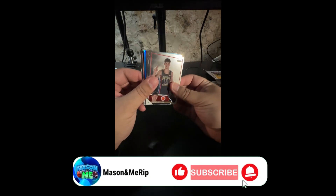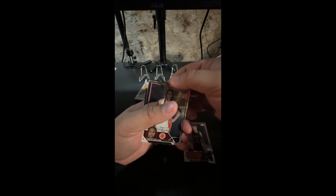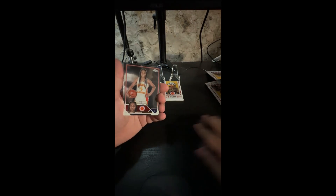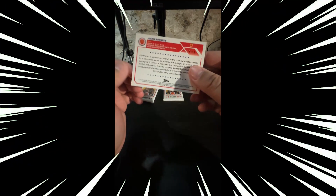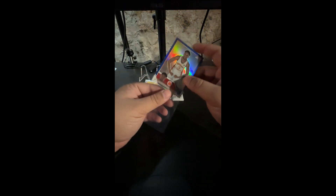That could be a numbered card — it's blue. Reed Shepard, Riley Nelson. Let me pull from the back — Jeremy Fierce Jr. It's not Brawny, it is Justin Edwards on the blue out of 99, we'll take that. If you guys haven't noticed, I'm getting a little better at knowing when we have pulls and when we don't.